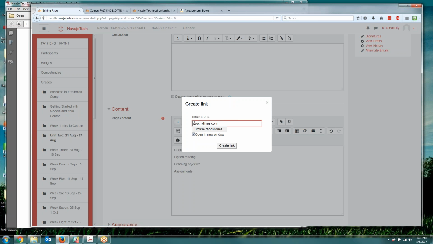Another thing that you could do is, rather than just a URL, you can use the same method to embed a link to a file anywhere. Maybe you want to include an article in the description of a quiz, and then they have to read the article and take the quiz. Or you want to link back to the rubric you're going to use, or link within a forum to another resource that you think students might be interested in as it comes up in a discussion.